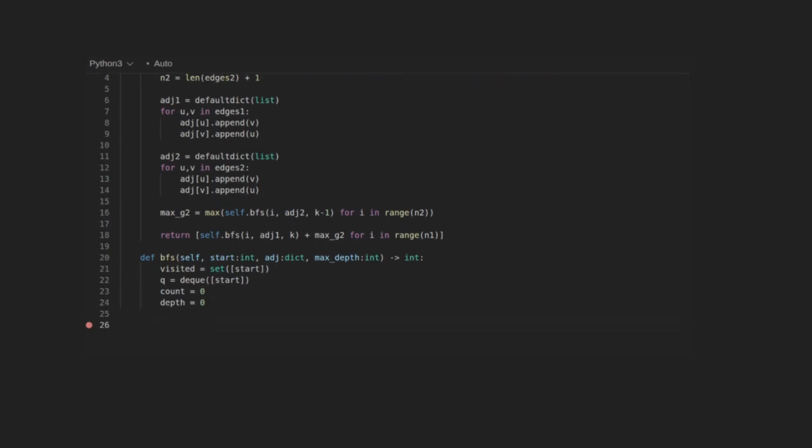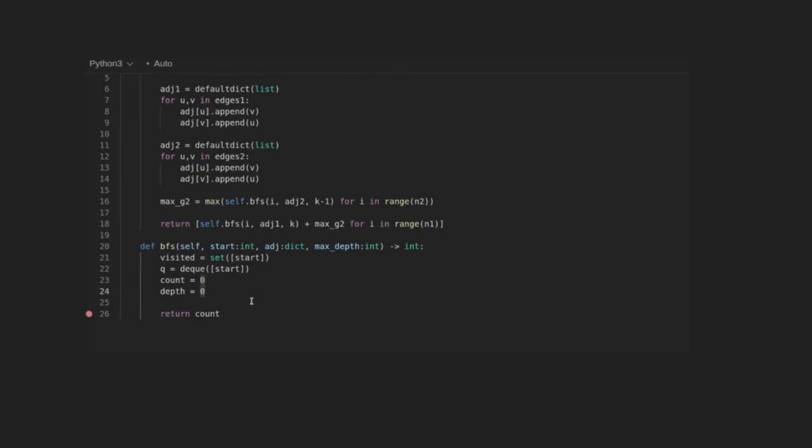Now we will return the count. Now we will create our while loop, which is the main BFS. So while q and depth is less than max depth. Both conditions should be there.